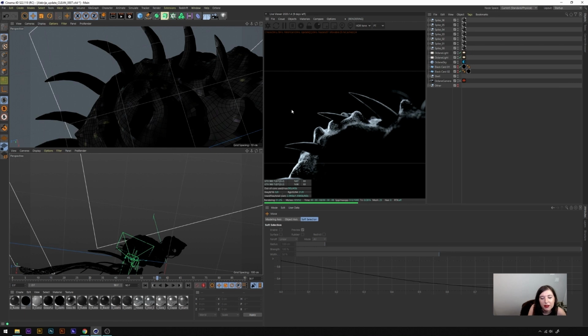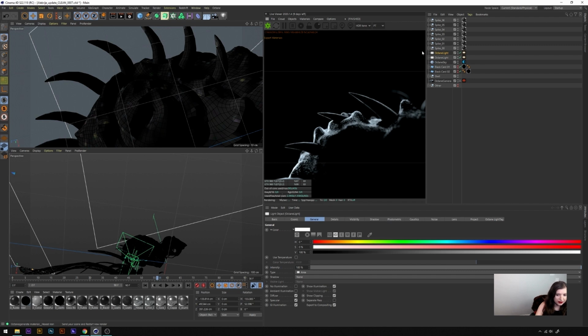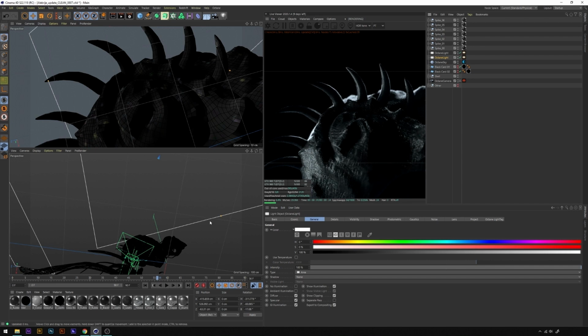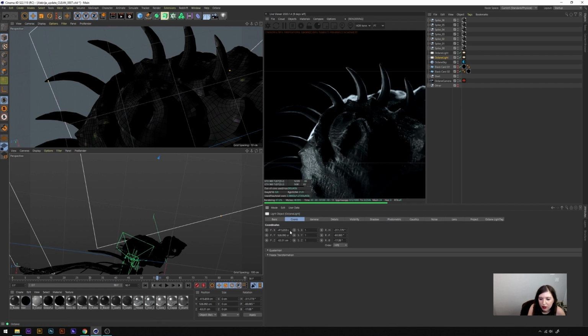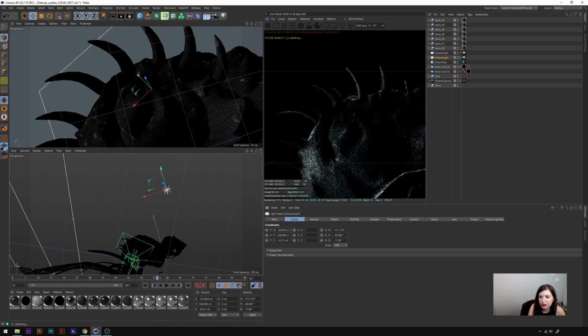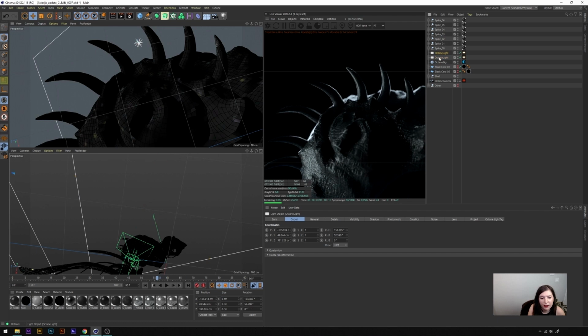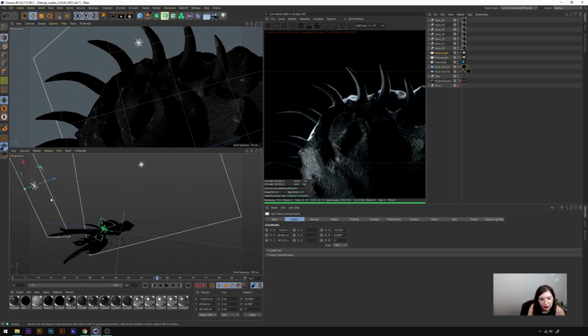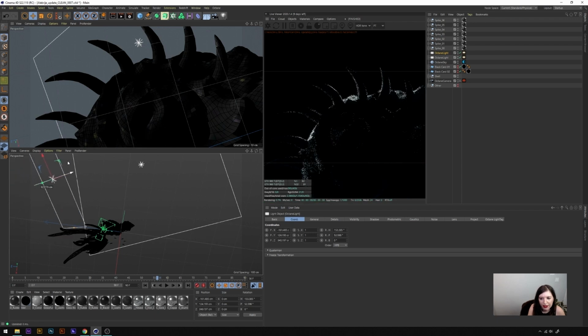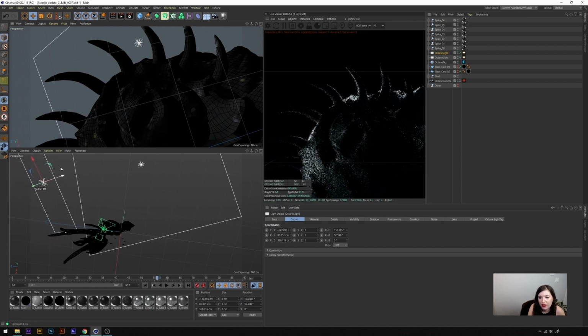Jump into this one. So for this guy, as you can see, I'm using only 2 lights. I have one light from behind, which is what's giving us that rim light. And I have one light that's at a 3/4 angle from the side, and that's what's giving us this fall off. Because it's at a 3/4 angle and not straight on, it gives us that fall off.